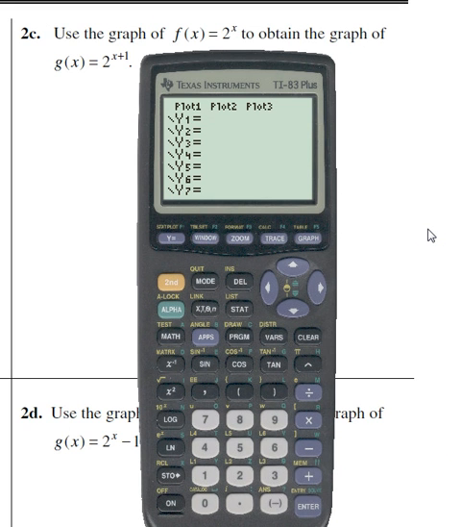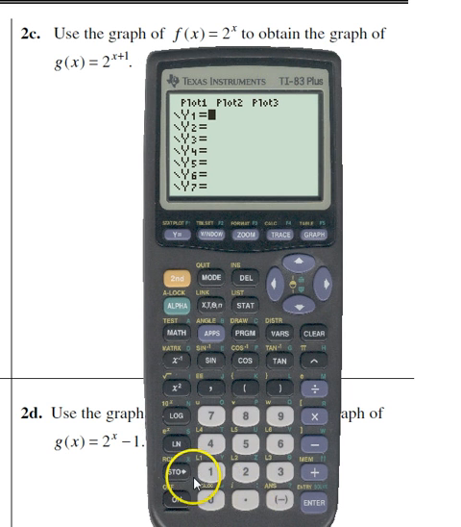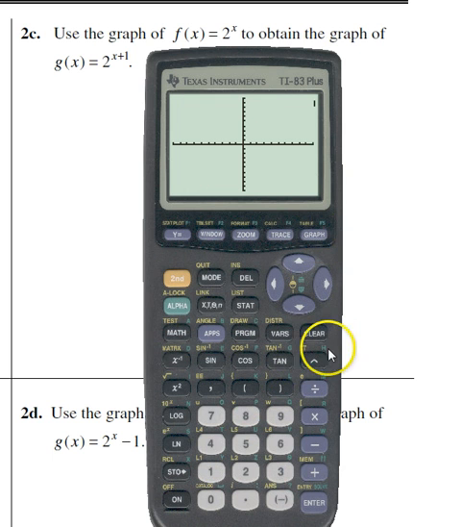If I want to go ahead and graph 2 power x plus 1 from the function 2 power x, it's a transformation. So if I want to see the transformations, I would graph both the functions first. So in this function, I would enter 2 power x, that's my main function f of x, and g of x would be 2 to the power. Every time you see a plus or minus sign with the power, it has to be in parentheses. Plus 1, close parentheses, and graph.